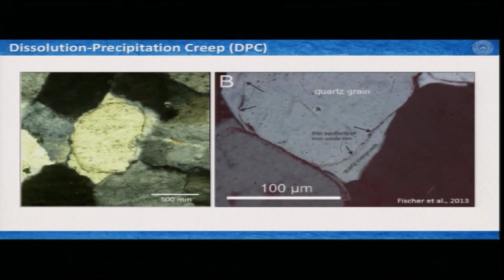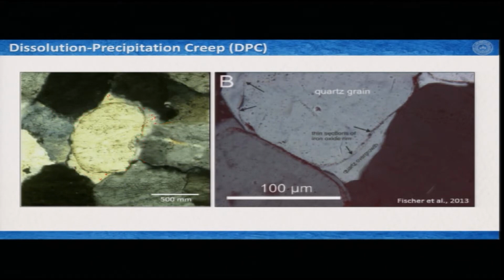What do we see here? This is certainly a grain, you can see under the microscope that people have snapped, and this part you can see that it had a contact with this grain on this side and also on this side. So, this part of this grain got dissolved, and then the dissolved material got deposited in this region. This is known as overgrowth of quartz.